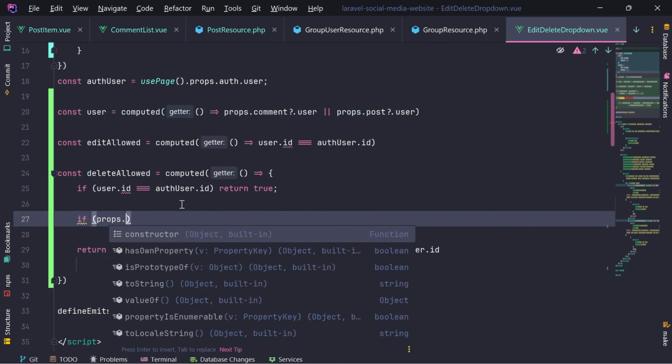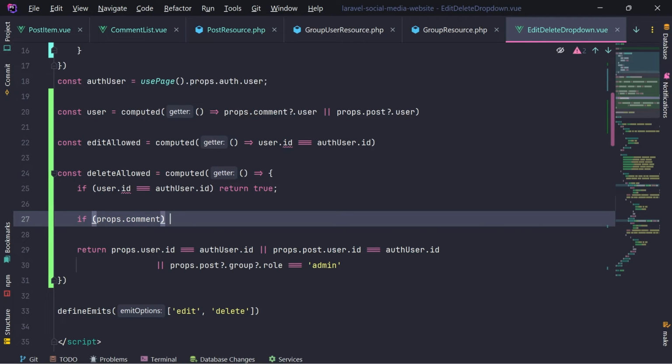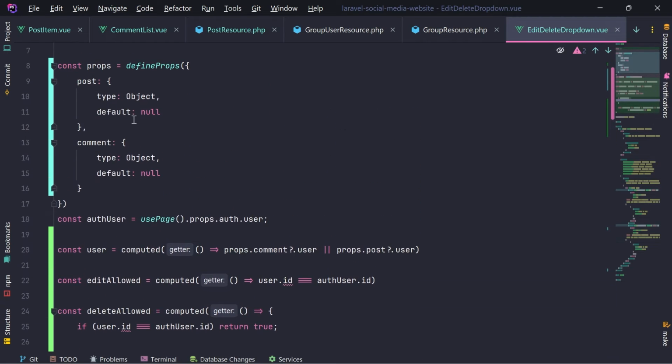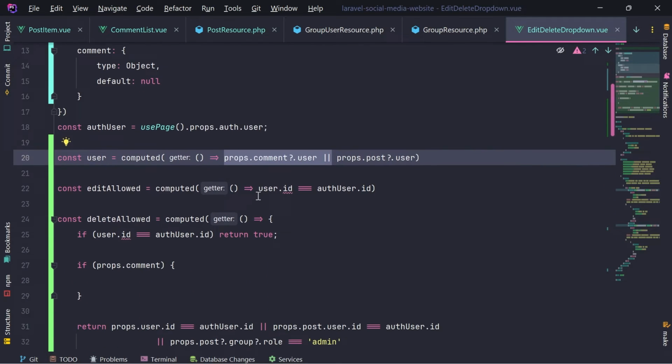If props comment exists, then only the post owner should be able to delete. Okay, in our case, when this edit delete dropdown is rendered for the comment, both will be provided, post as well as the comment. That's why we are going to check right here first comment user and then post user, because post will always be provided. Okay, but if the comment user exists, it means that the dropdown is rendered for the comment.